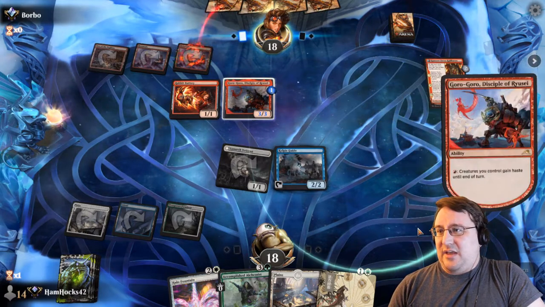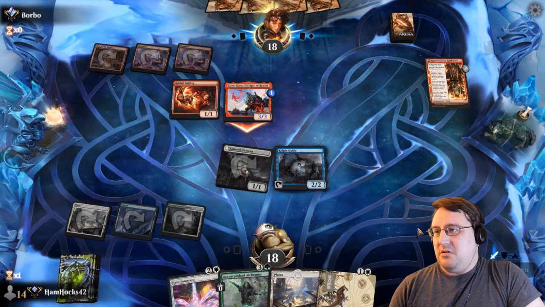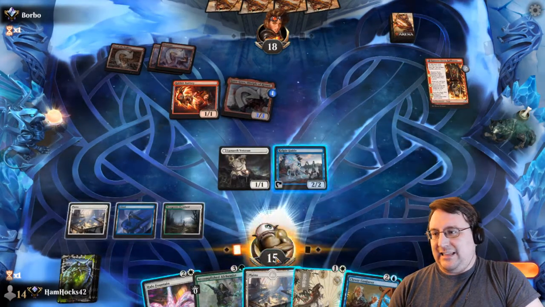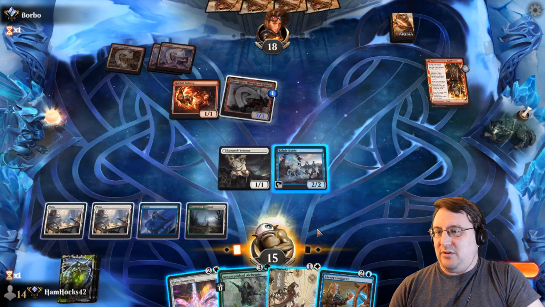A 3-3 that can grant itself haste right out the gate. All right. Are they going to attack with it? Sure. Welcome to my face. I got life gain for days, dog. It's cool. Don't even trip.